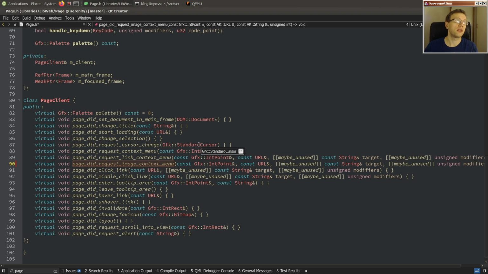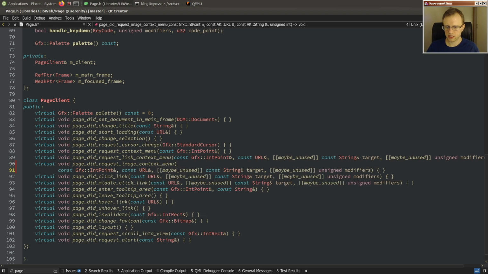And of course, there could be an image that is also a link. So I guess really, image context menu is kind of a superset of link context menu. Anyways, we'll just go ahead and come up with what we want to pass to this. So this is the location in the document where we're clicking. This is the URL, so I think we'll keep the URL, that would be if it's a linked image. And again, link target modifiers, that's like Control, Alt, Shift, a bit mask of those.